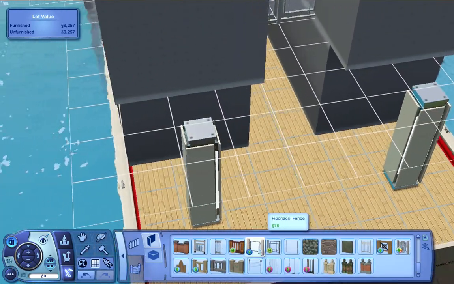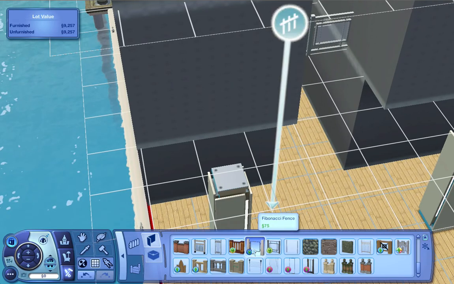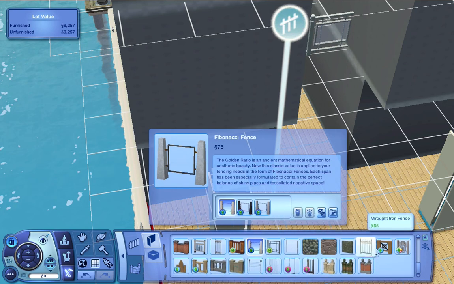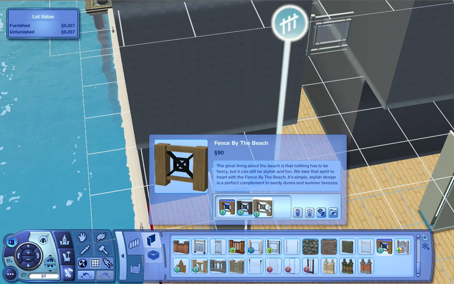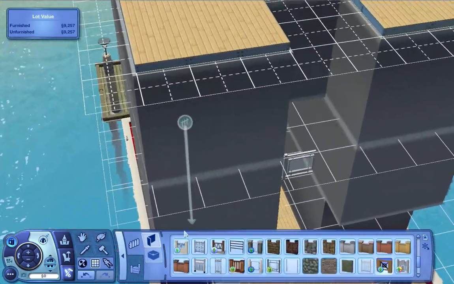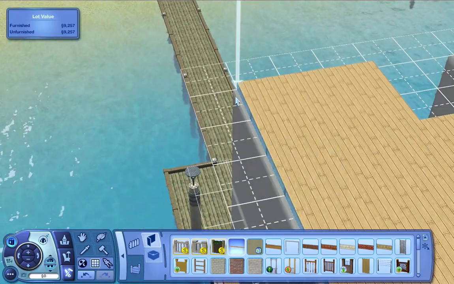Yes, let's go with this. This fence, I think. Do we have another one? This one's from Island Paradise. I don't know. It's too weird. As if the houseboat couldn't get any weirder. So we'll just go with that. It's kind of black on the top, I think.